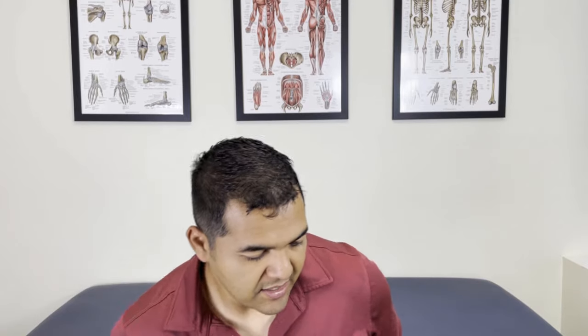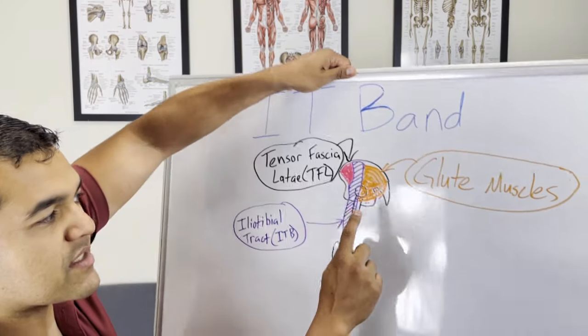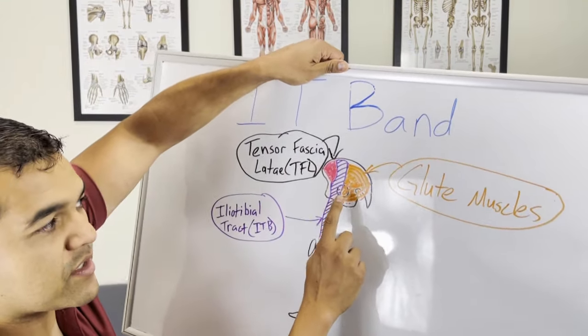So that leads me to my next question. What should I do instead of stretching for IT band treatment? The number one thing that is recommended for sure by me, by specialist physical therapists that know about muscle imbalances and how to solve things naturally for the long term, is specific exercise. In this muscle imbalance, we've got to fix the weakness, which is glute muscles. That's why I drew the glute muscles right here on this picture in orange.